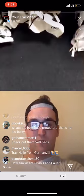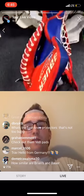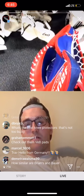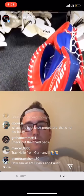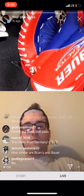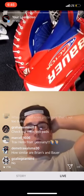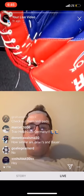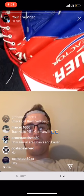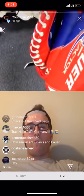DJ John or D Johnson 33 asked, are Mass Marvel masks an exact clone of the Otny? Is that true? I have no idea. I don't believe so. They may have some overlap, but Otny and Sportmask are the same company or partnered. I'm not quite sure if the proper term is there, but I don't believe Mass Marvel has any association with them at all. And Mass Marvel has three different models. They've got the one I just showed, the one with the triangular vent holes, and they've got the 960 clone.